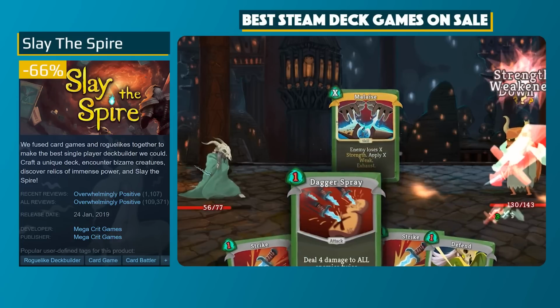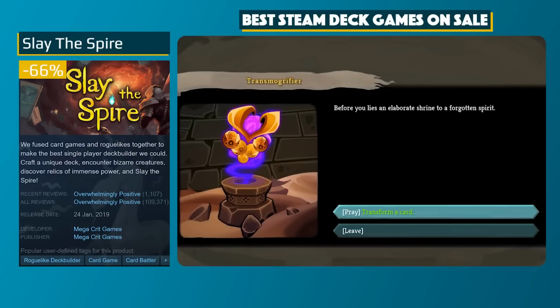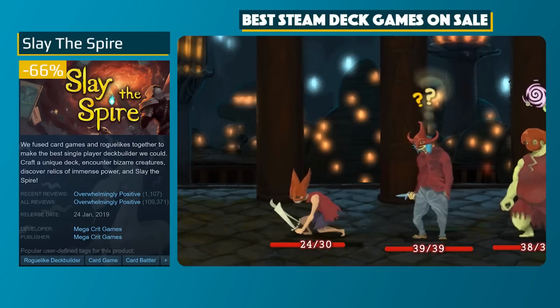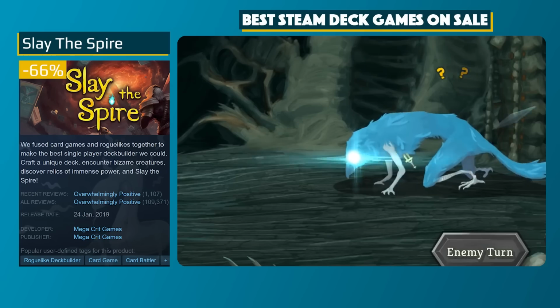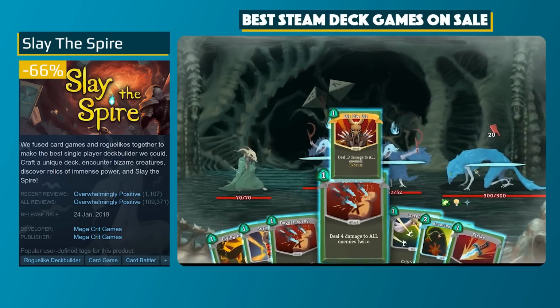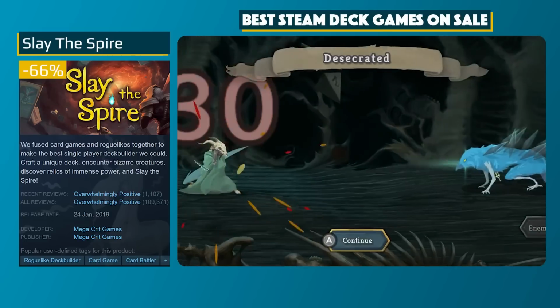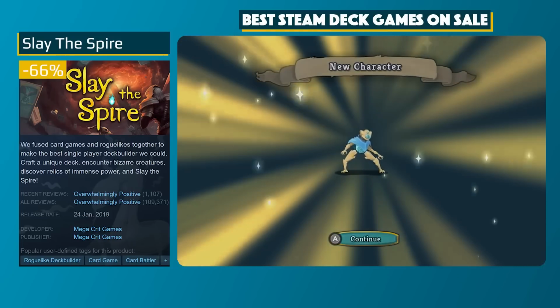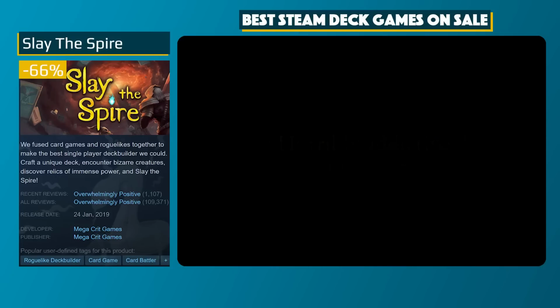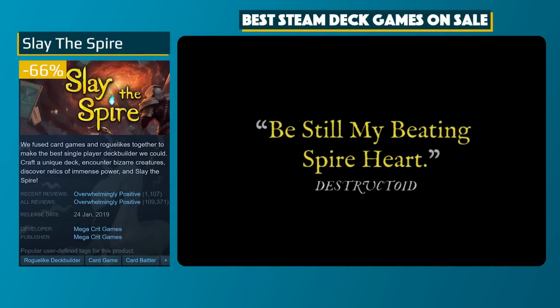Because it's a roguelike, it encourages replayability. The journeys that you'll be going on and building your decks will be different every time, and again plays into the pick-up-and-play nature of the deck because the matches are so short and quick. The campaigns can be relatively short depending on how experienced you are and how your deck is built. Now, I personally prefer some of the later games that are inspired by this one, such as Monster Train, but if you're into roguelike deck builders, this is the one that started them all.